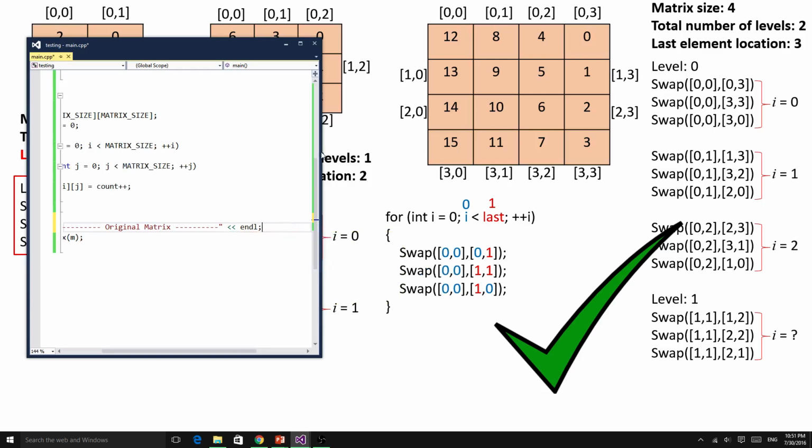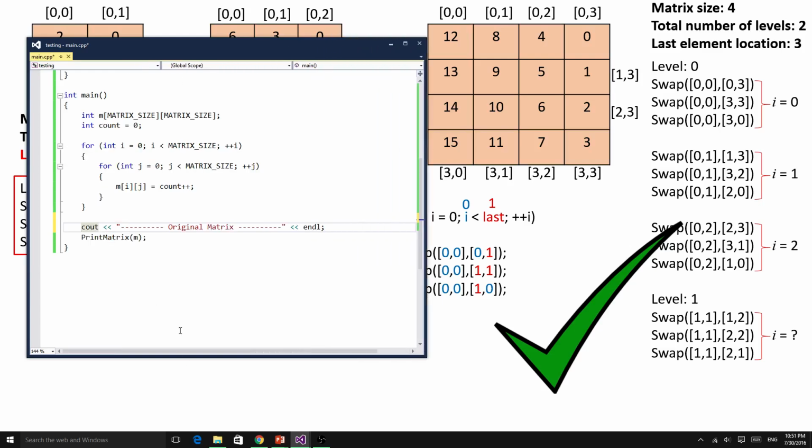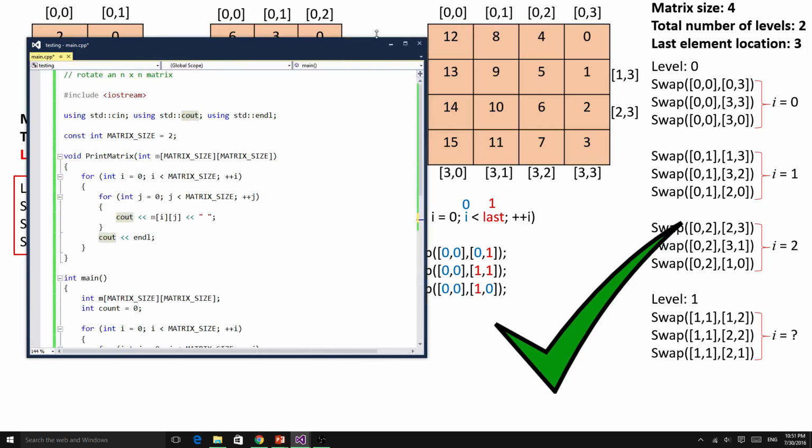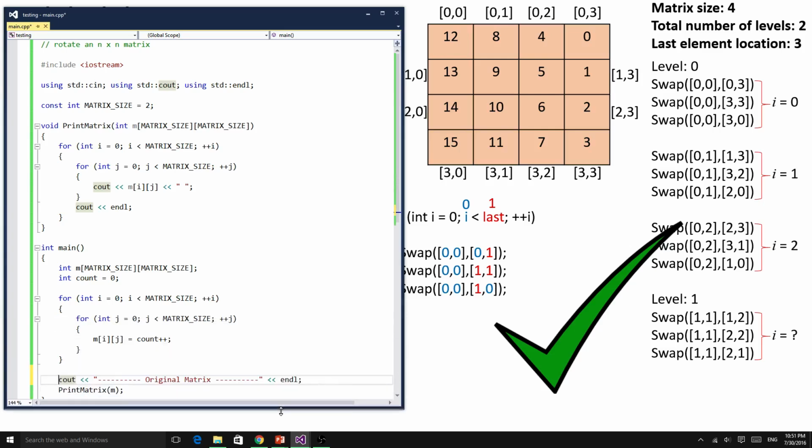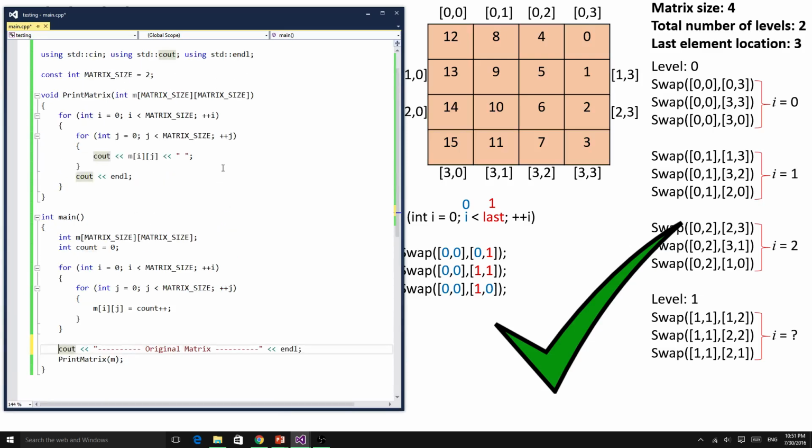Let's go ahead and make this bigger. Let's actually just make this the size. Yeah, that'll be better. More to see. So there, we have our matrix.